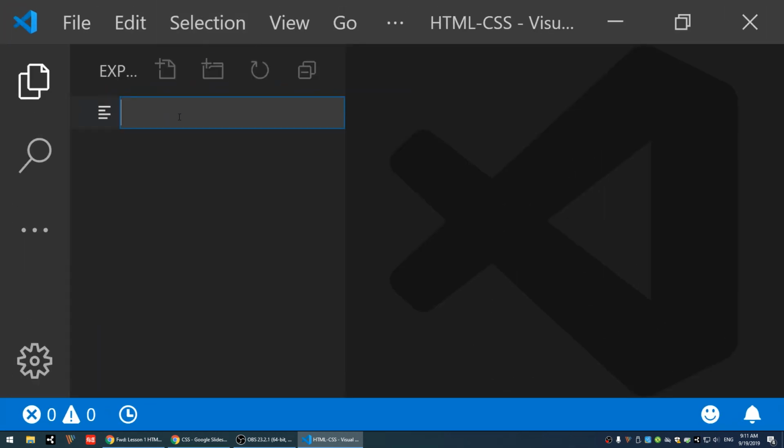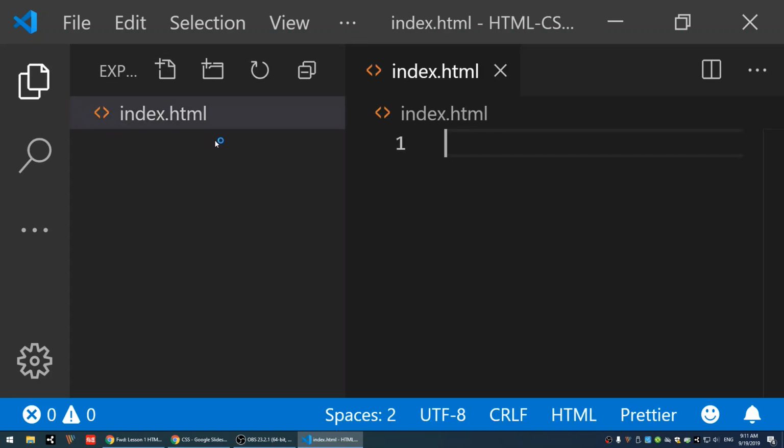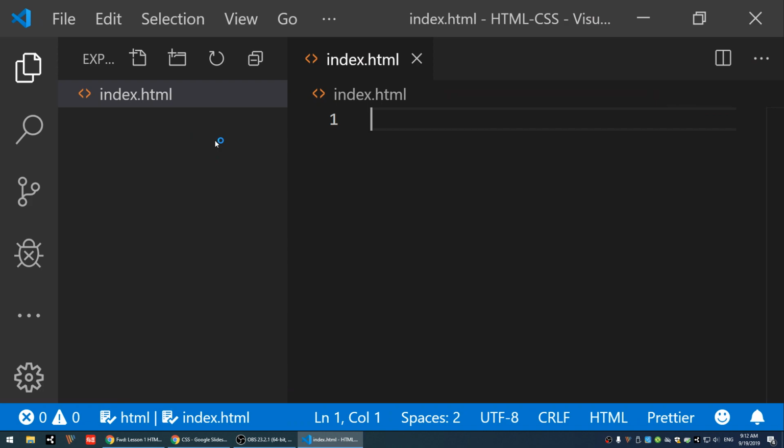With one click on this new file button, it opens the input bar, asking me to enter the name for the file. I'm going to call it index.html. Hit enter, and by doing that, I just created an HTML file called index.